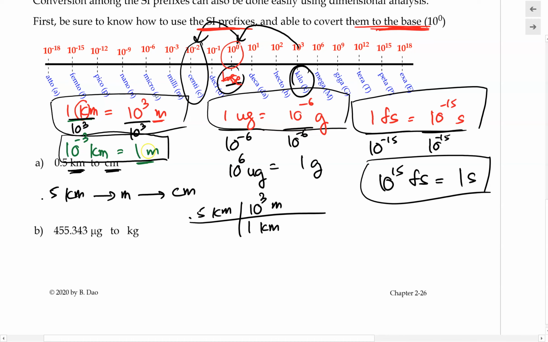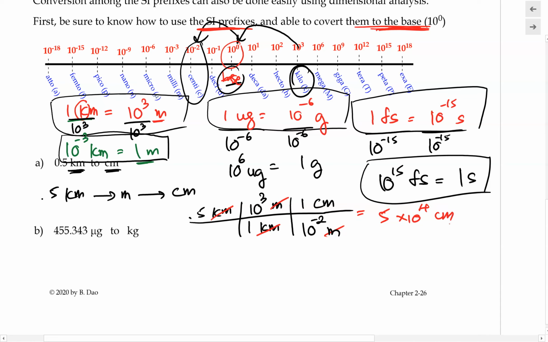And now to convert meter into centimeter, we see the following. We're going to put 1 centimeter first because that's the new unit that we want. And 1 centimeter is simply 10 to the negative 2 meter. Right? We simply convert this centi into 10 to the negative second power. And there you go. So in this case, we will see kilometer cancel out, meter cancel out, and we'll end up with centimeter. So it's equal to 5 times 10 to the 4th centimeter.